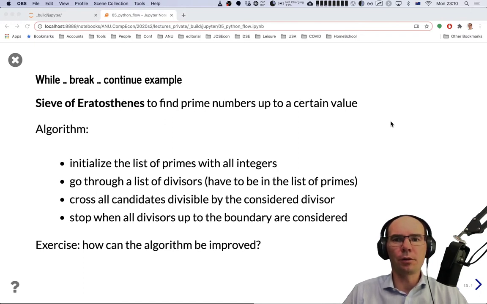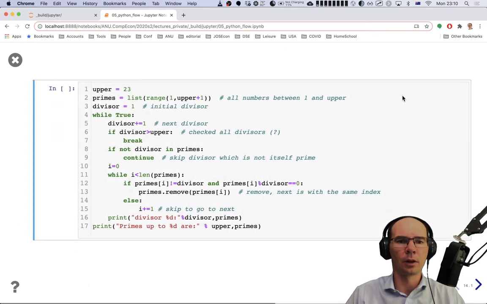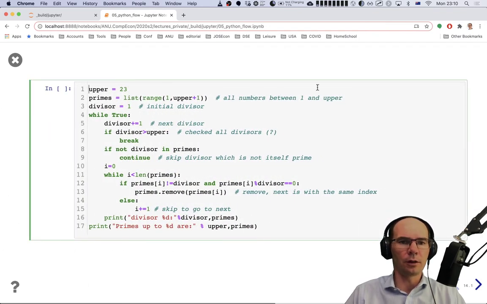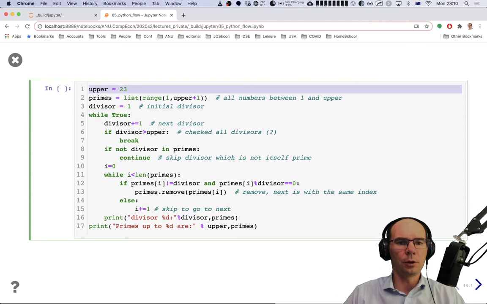Now, as I go through the listing of the code on the next slide, you all should think about how this algorithm as implemented can be improved. Improved in the sense of how can we make it run faster? So here's the code. First of all, let's define an upper bound on the set of primes that we want to generate.